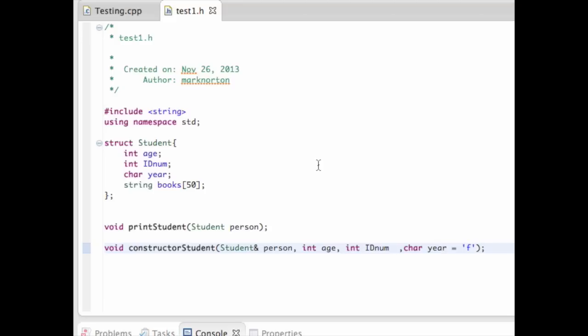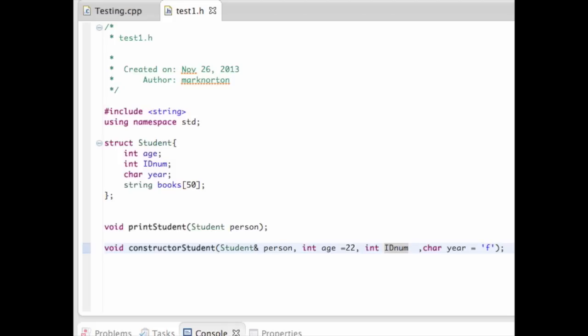I don't want to have a case where, for instance, age could be not required. Age could always be 20, could default to 22, but ID num is required, because that would be very confusing.